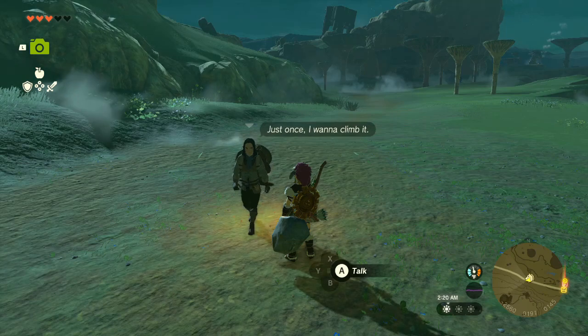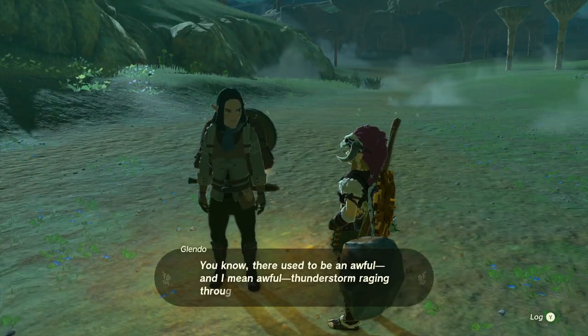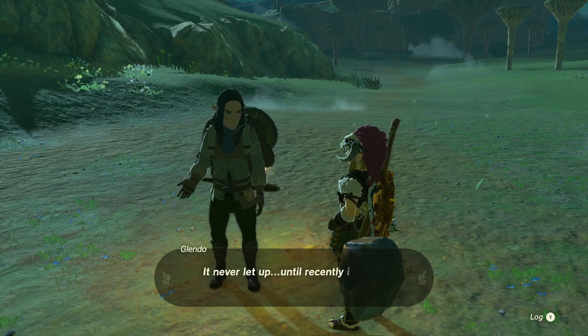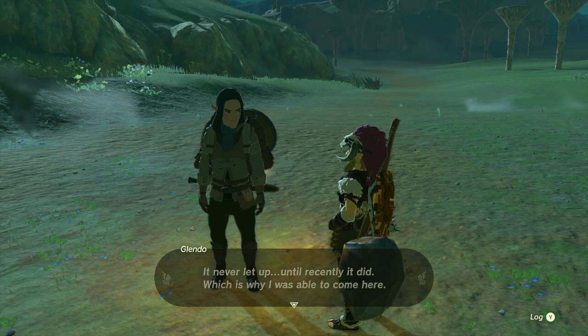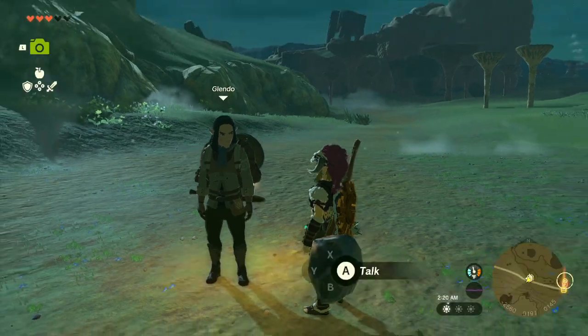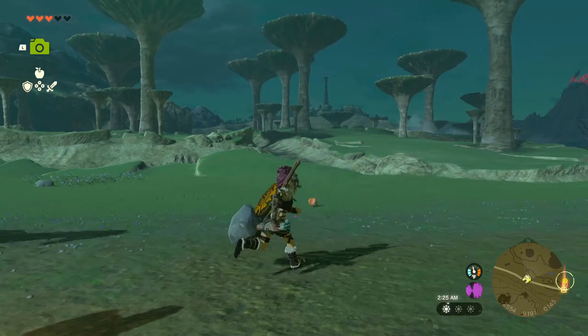Are you a friendly? Yeah. Glendo. You know, there used to be an awful thunderstorm raging throughout this whole area. It never let up until recently it did, which is why I was able to come here. Now that it's safer, maybe I should climb a tall tree and scope things out.